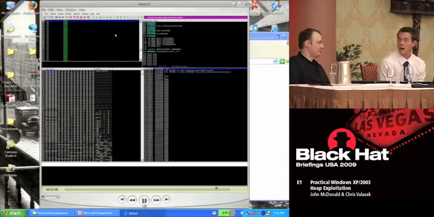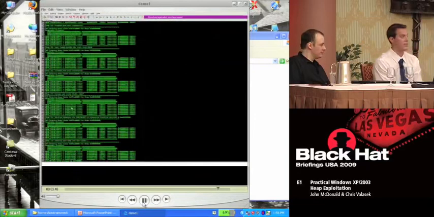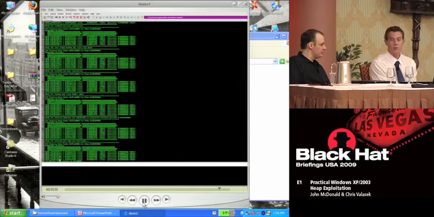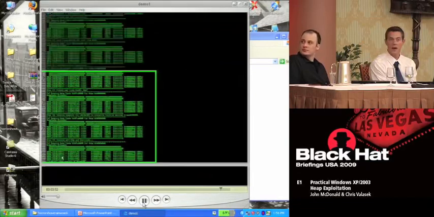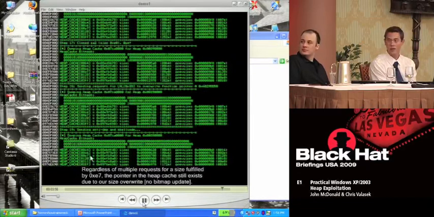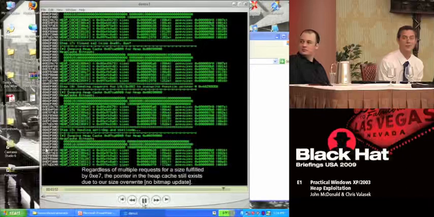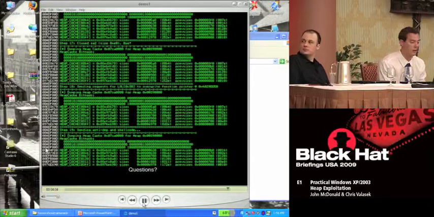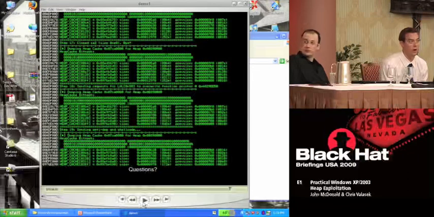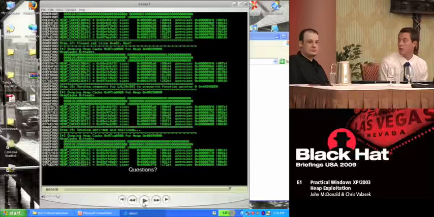That's about it. I probably want to explain too that this was a lot of work, and it's hard to push it into an hour. We have an 84-page white paper on all this stuff. If you are really interested, you can probably go read that. And John just posted a blog yesterday on his heap cache paper that goes over all the heap cache stuff in very high detail. So if you want to learn more about that and using these methods to exploit vulnerabilities that are seemingly bleak.